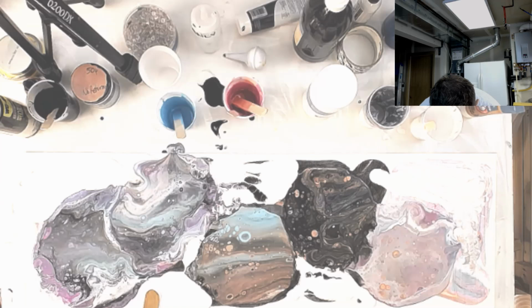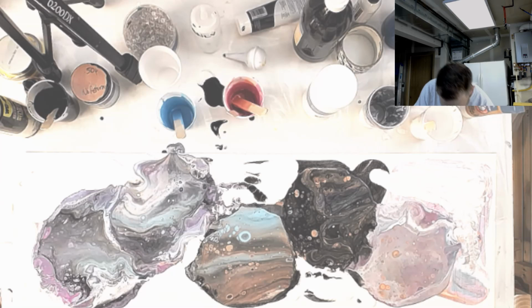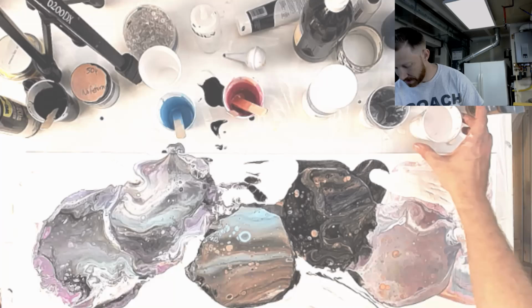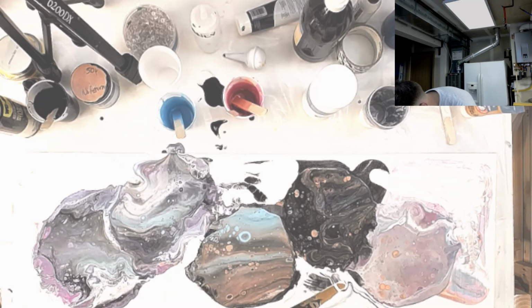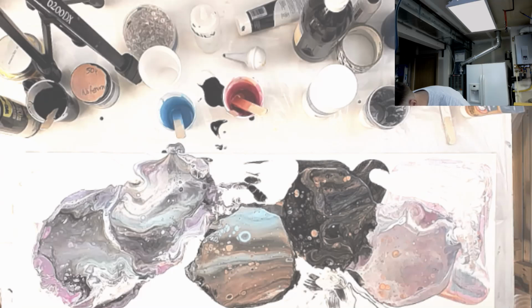Man, I really did not stir that white as well as I thought I had. I was trying to hurry. That's what I get for trying to be all conscientious and stuff. Fix that in a moment too. Man, I went out of my way to make sure that I'd pre-stirred everything and I didn't make enough paint. And then the white I didn't mix up. Clumpy and chunky. Lame. Lame, lame, lame, lame.